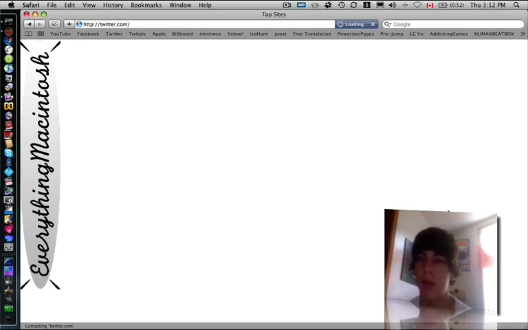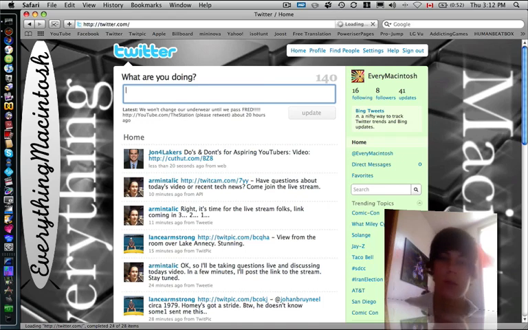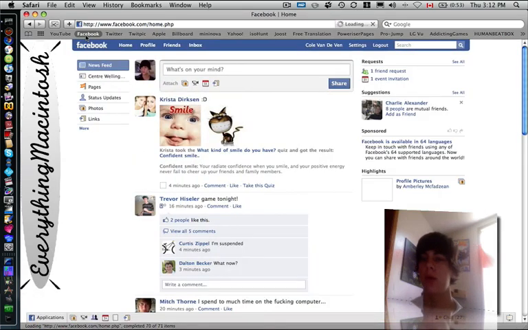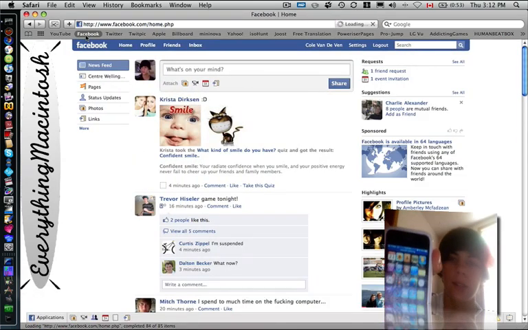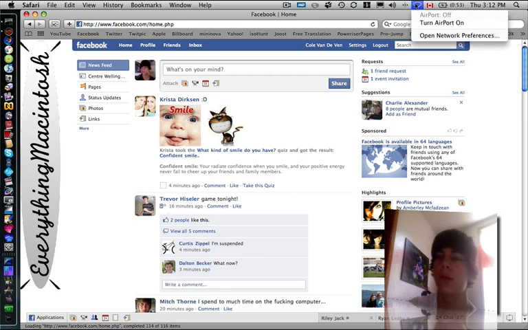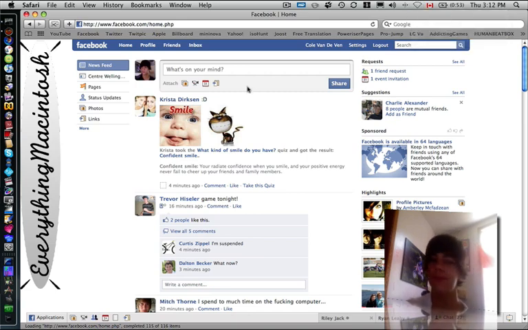I'm using a wireless mouse, which might slow down the Bluetooth, but there you go. That wasn't too slow. I loaded the whole page really quickly. Fire up Facebook. There you go. That was a good speed, using my 3 bars of EDGE. You can see my Wi-Fi is off, and that's how you do it, guys.